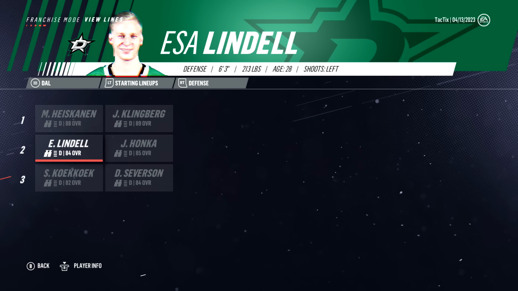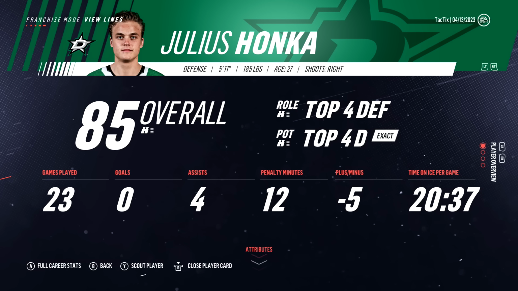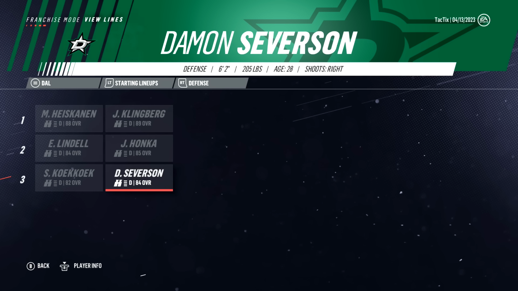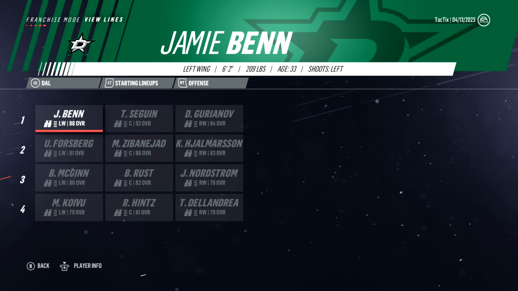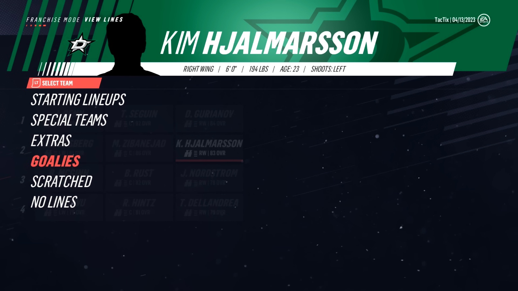Second pair here, they have Honka and Lindell. How is... Okay, this must not be updated. I was going to say we traded for Honka, so I guess we haven't played Dallas since the deadline. For a second there, I thought something was messed up. Cuckoo and Severson on the bottom pair. We did give up a lot, though, I just realized, for Honka. They're going to have Kaprizov on this team as well as Josh Bailey. So a bit of a revenge match, maybe.